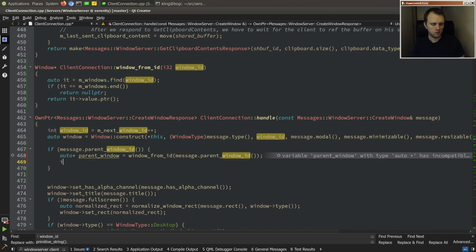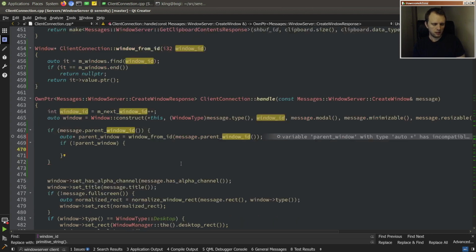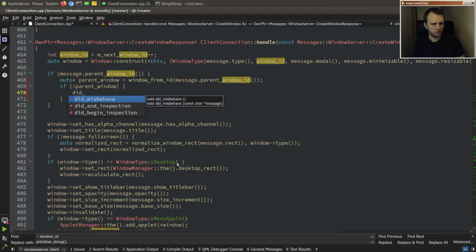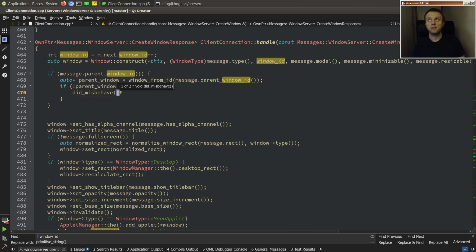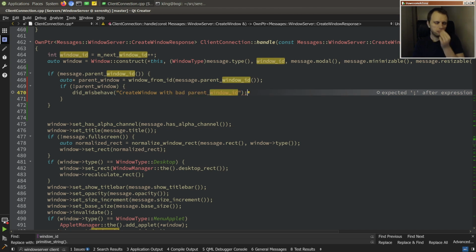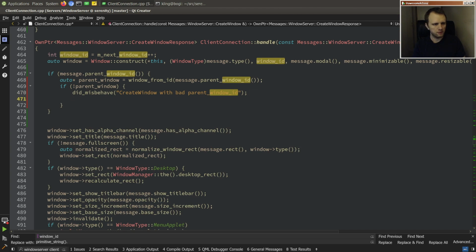Okay, so if no parent window, I would say that's a misbehave. If you try to add a new window that's the child of a window that doesn't exist, create window with bad parent window ID. Yeah, that's a straight misbehave.